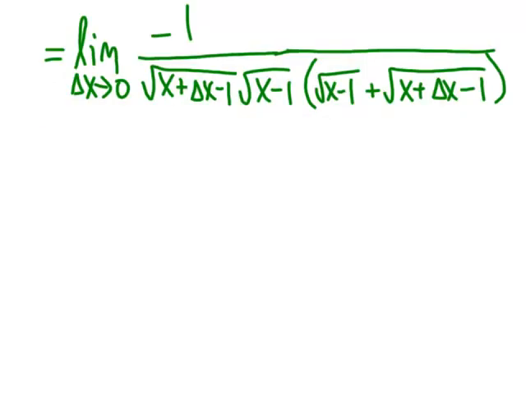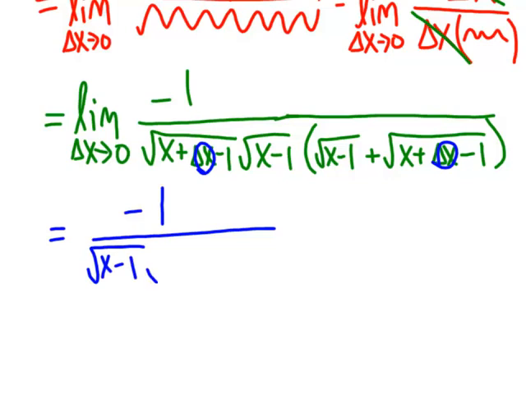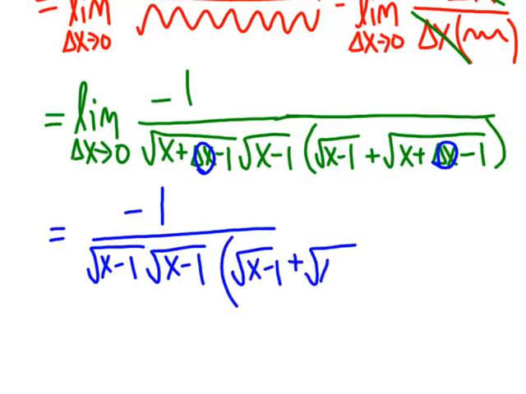Now that the hole is plugged, I can do my direct substitution. So equals, and I'll go ahead and plug in the delta x going to 0. Make sure you plug in 0 just for delta x and not x. And what that's going to give us, the limit goes away at this point, and what that gives us is, again, I'm plugging in a 0 here and here, and so I've got root x minus 1 times another root x minus 1, that's these two right here, times parentheses root x minus 1 plus root x minus 1. And again, I repeat, this is about as ugly a limit definition of derivative problem as you're ever going to do.